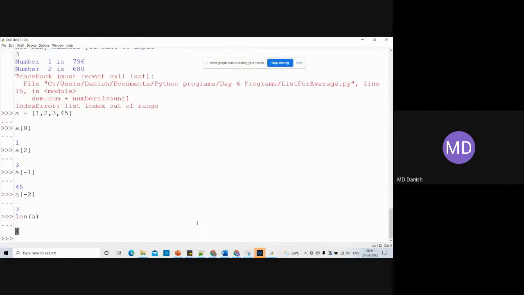And then slice. Suppose I want to create another list with only these two values, the first index and the second index. So I am creating another list, and here we want 2 and 3. 2 is at index number 1, A of 1.